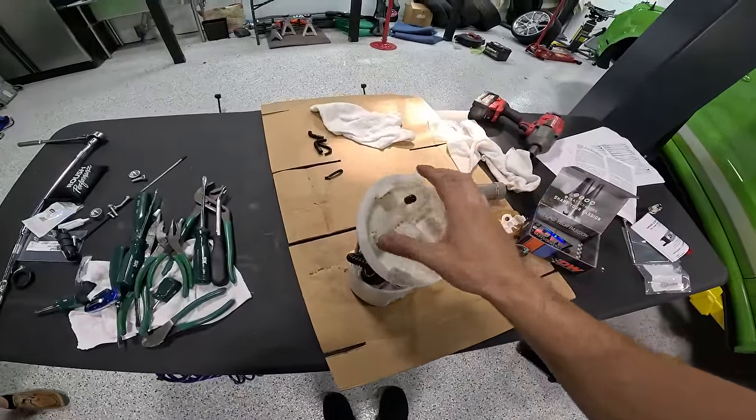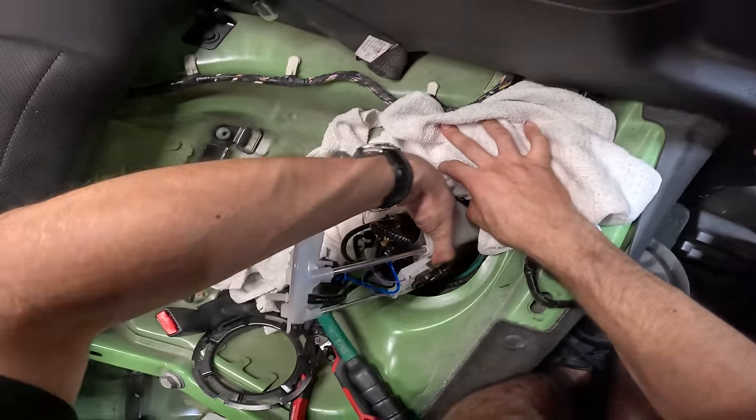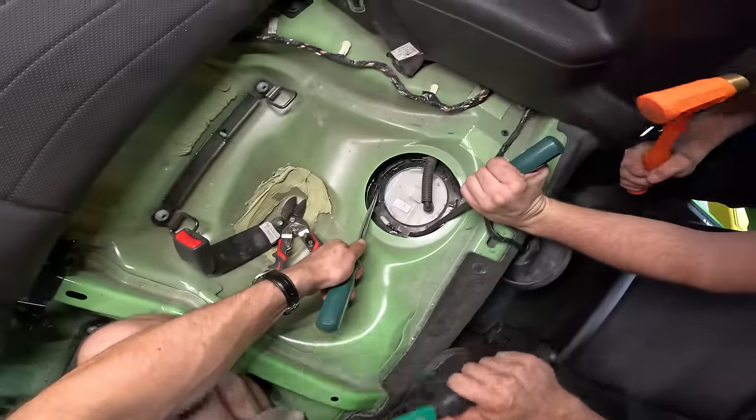Oh, you put the nozzle in there. Let's go. How did I even do this, dude? I don't even think I was doing this. I think somebody else came in here and did this or something.